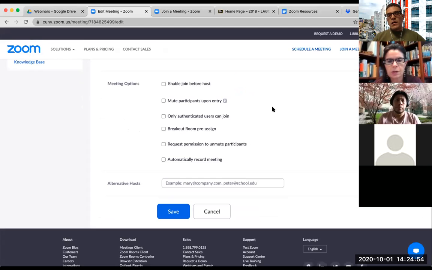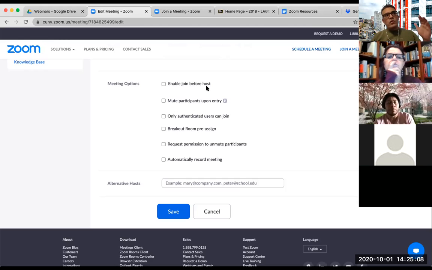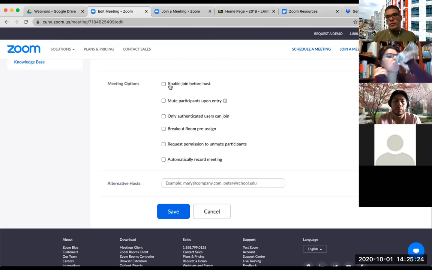And then finally, the meeting options. Obviously, because I am choosing the waiting room feature, the enable join before host will not be applicable. What this means is that if you're setting up a regular meeting for Tuesdays at 3 p.m. and you start the meeting at 2:59, if you were to enable this option, there may be students who have already joined the session prior to you, and the moment that you get there, you will see them, right? It's almost like leaving the door open for anybody to come in. But if you do not enable this, the user who's trying to access the meeting is going to have to wait for the host, meaning yourself, to start the meeting. That's what this option is.